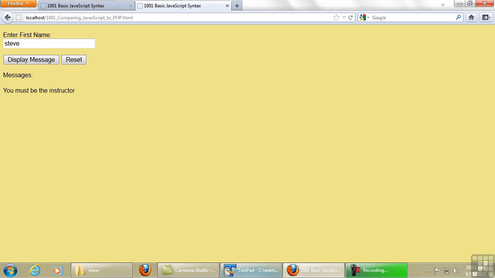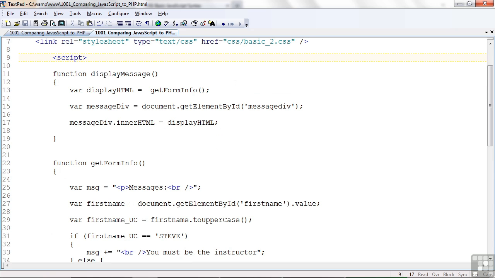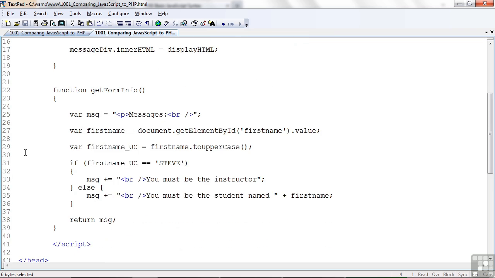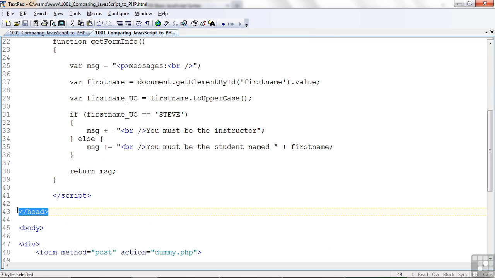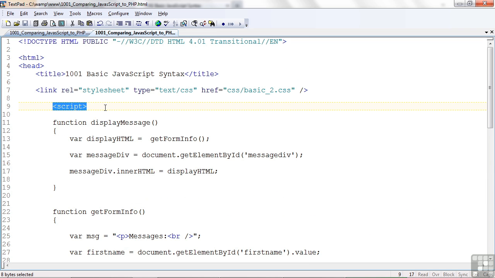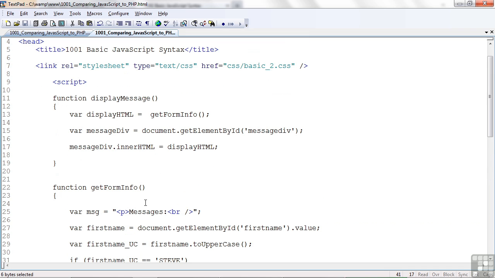Let's go to the code. I'm here, that's the PHP. Let me go to the other tab to where I'm in the HTML file. All right. I've got functions, just like I had in PHP. First of all, this JavaScript is specified in the heading area of the page. If you go all the way down, you can see the ending head area. And it is also displayed within something called a script tag. Now, we have been using PHP script tags with the question mark PHP and that sort of thing, but here we just use the word script, and then at the end we use end script. And that will indicate JavaScript for us.